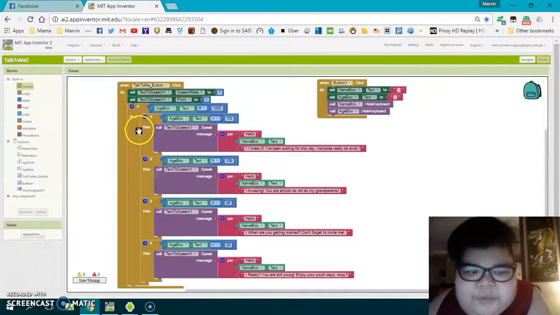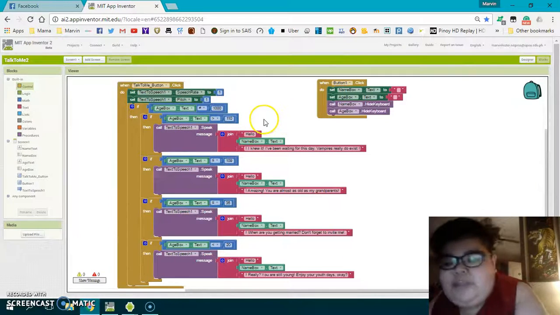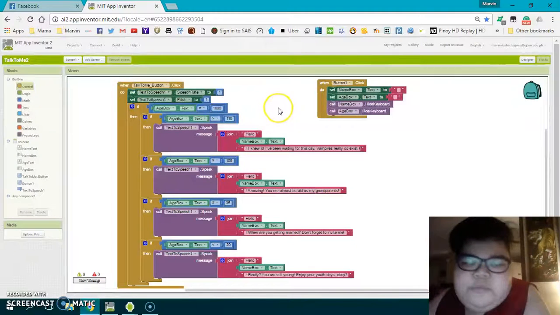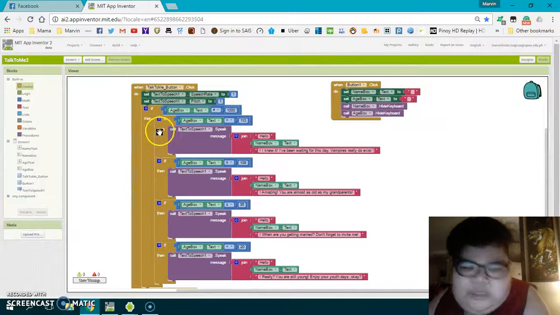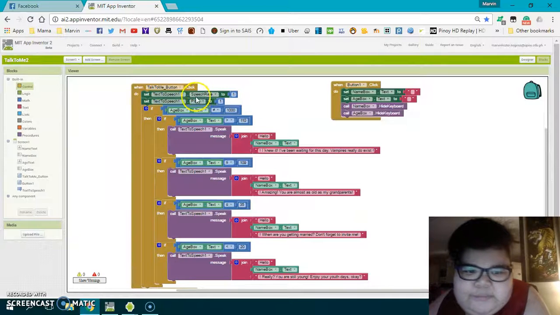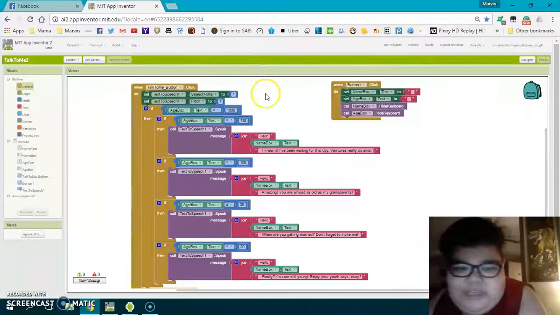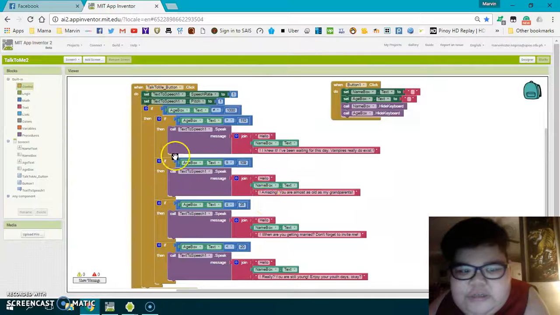I put another if then block inside that says if age box is greater than 110, then call text to speech. That's where the talk to me app enters because it calls text to speech. Whatever the user puts in the age box and the name, it will say everything that is written there. So I put call text to speech.